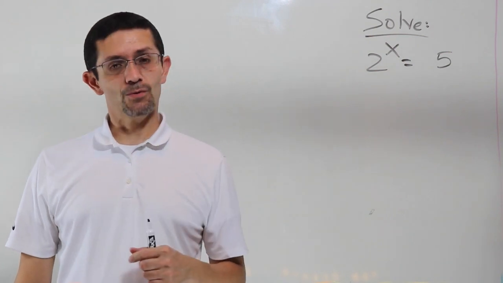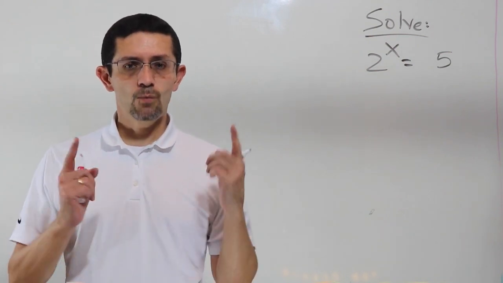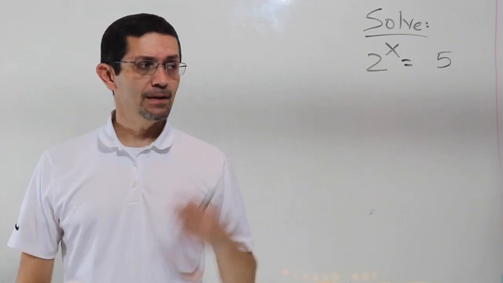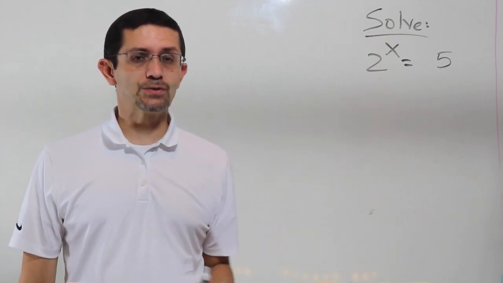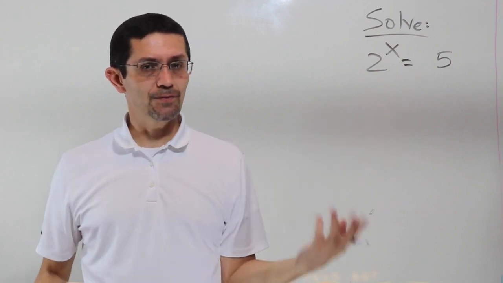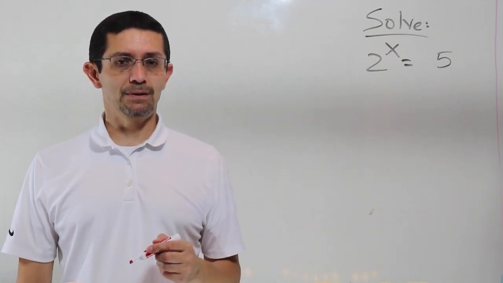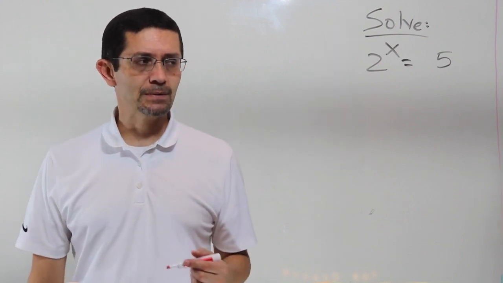Now I have this type of equation. All right? The other ones, we're making the bases equal, so we can get the exponents the same. Now in this case, I have 2 to the x equals 5. 2, 5, different bases. Nothing that we can do. But now we apply the inverse property. Okay? And there's two ways how to do this problem.